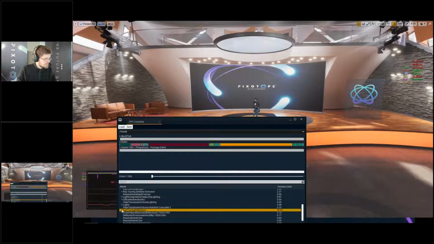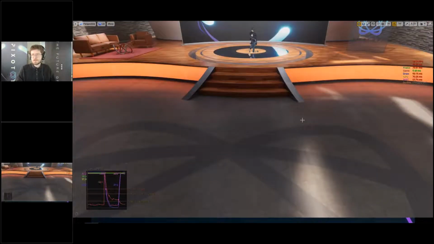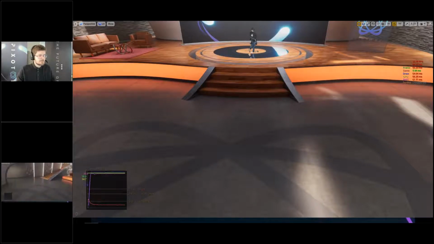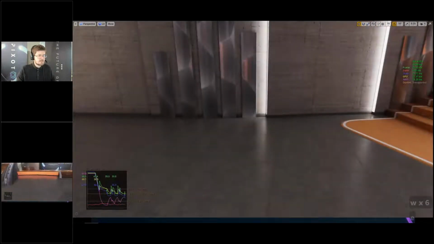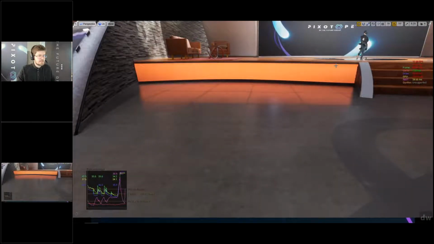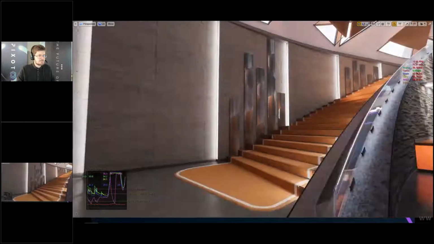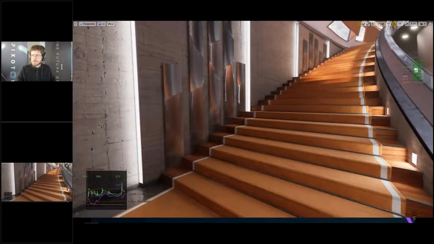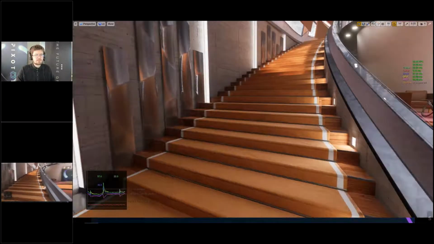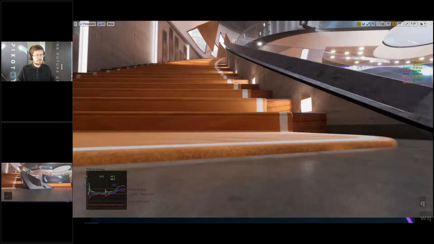The next thing is ray tracing reflections. In terms of reflections, there's a lot of things we can do here. We talked about plane reflections, screen space, as well as reflection captures. Right now, all the reflections we are seeing are ray traced. Even on this very rough floor, we are seeing ray traced reflections for these light fixtures, for these illuminated beams. On the metal fixtures, we are seeing ray tracing off of both the light fixtures in the ceiling and the orange carpet. But generally speaking, we don't really need to be using ray tracing for very rough surfaces. It is actually not ideal.